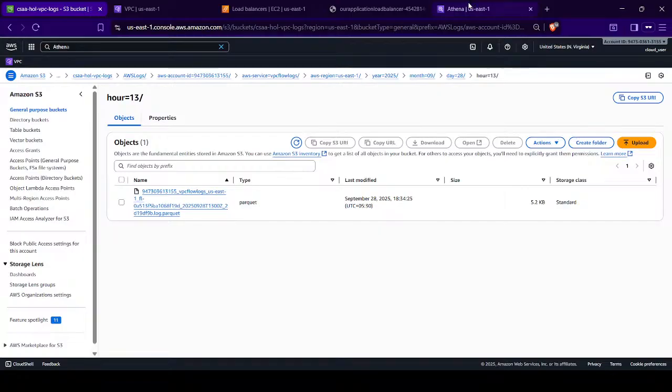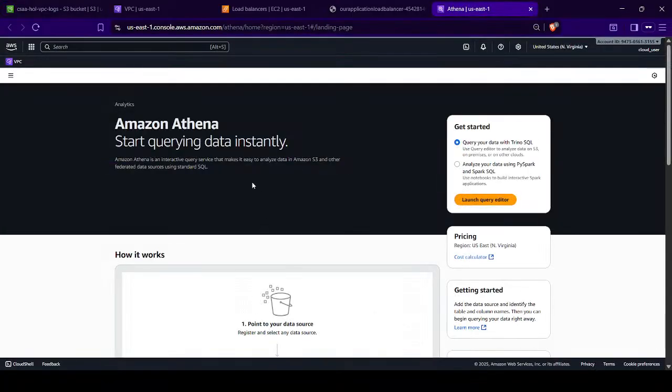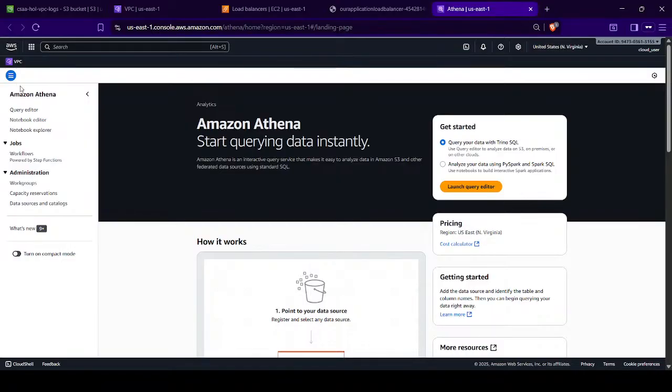So now let's jump to Amazon Athena. Basically Amazon Athena is an interactive query service where we can easily do analytics of the data stored in an S3 bucket using standard SQL. On the left-hand side there is a query editor.